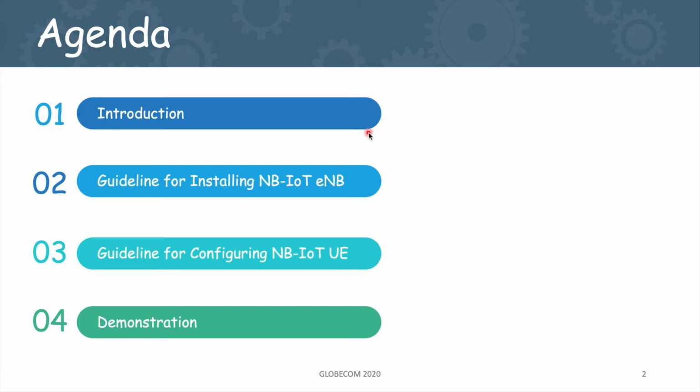This is the agenda for today's presentation. I have divided my presentation into 4 parts. First, I will introduce the background for the open-air interface and NB-IoT. Secondly and thirdly, I'm going to show the steps to build up the NB-IoT base station and how to configure the NB-IoT module. Last, I will play a video to demonstrate how the NB-IoT base station works with the UE module.